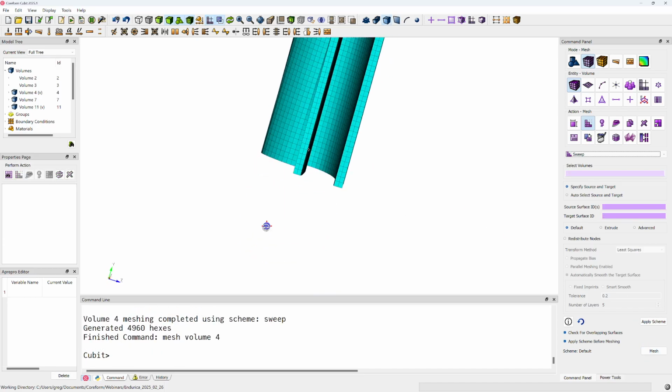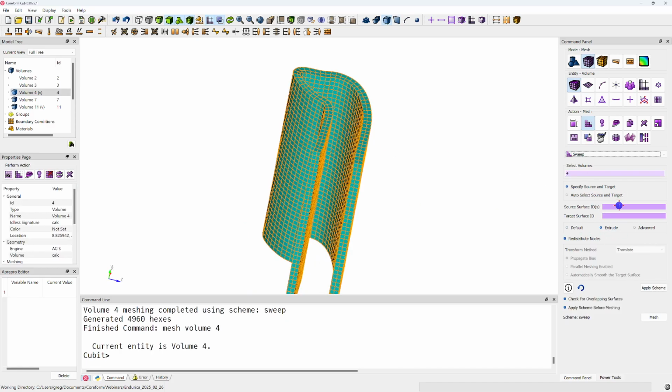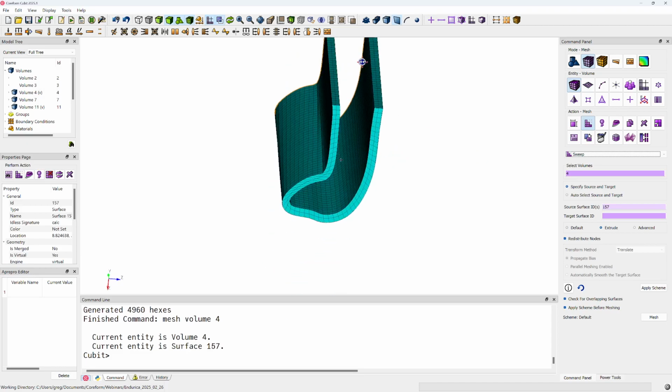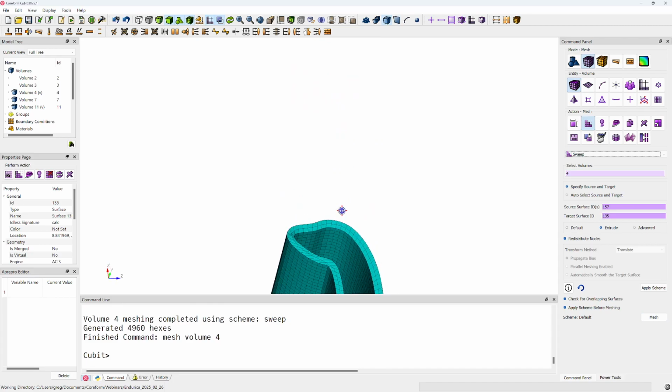And I probably don't want that default mode that it chose. So you can see it smoothed this. The default is to automatically smooth that target surface, and I want it to just be a straight projection down, because again, our cut was we just cut in a Y direction. So let's just try with the extrude mesh portion.